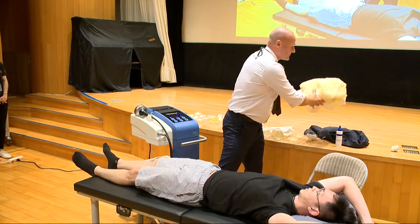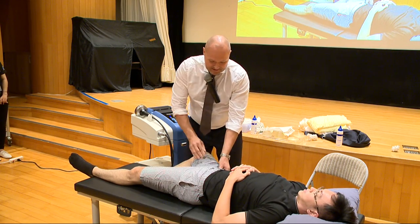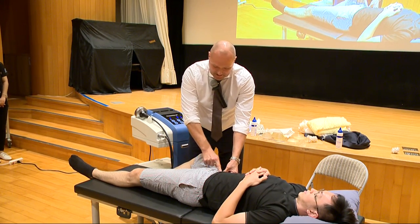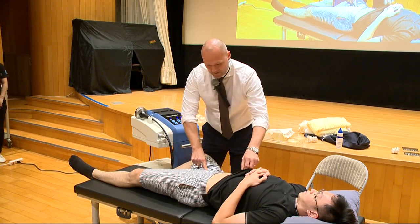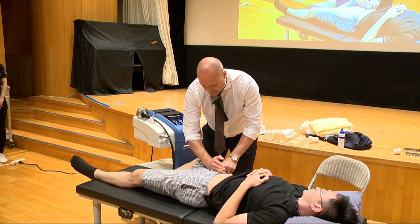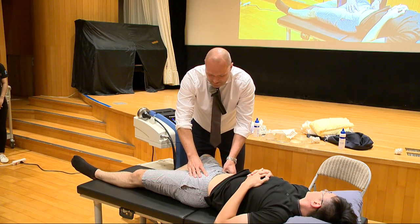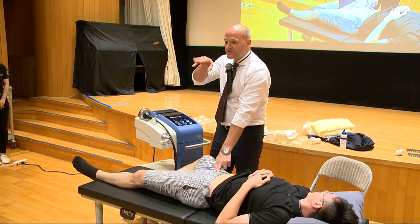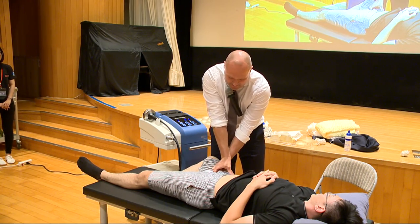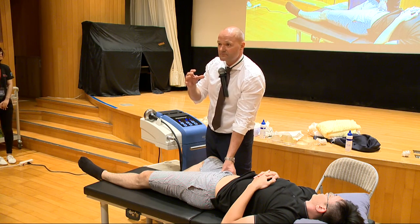If we want to treat the most often found trigger point, it lies, if we go umbilicus and superior iliac spine here, we have the inguinal ligament lying here. The umbilicus is lying here. So the tendon is going right down here. If you find the inguinal ligament and you go two to three finger widths down, just distally, right in here, at the middle of the inguinal ligament, you have the iliopsoas muscular tendinous junction.